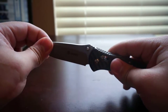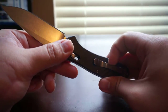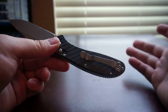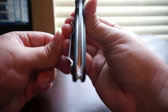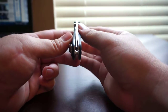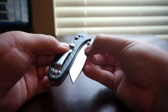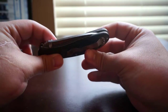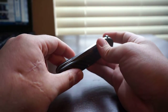There's hardly any play in the blade from the factory. The clip is very strong, which in my opinion is better — I'd rather have it too strong than not strong enough, so it stays inside your pocket. If it is too strong, bend it out a little bit or use it and it'll get down to where you want it. Centering on the blade is okay — it's not perfect, but it doesn't rub, so you don't get any scratches or marring on the side of the blade. For $20 you can't really expect perfect centering.